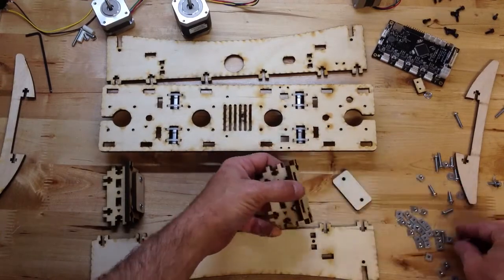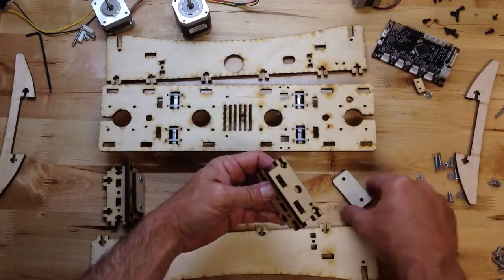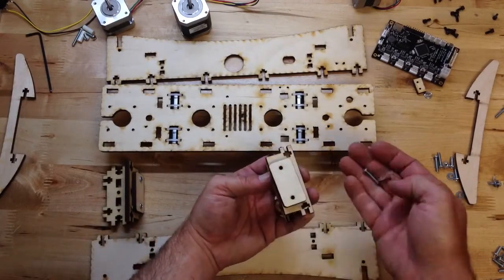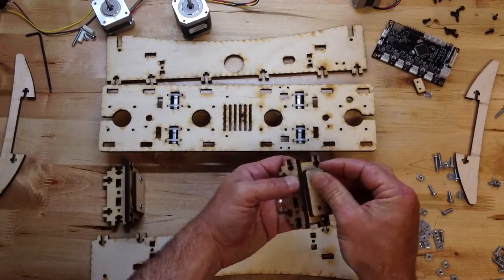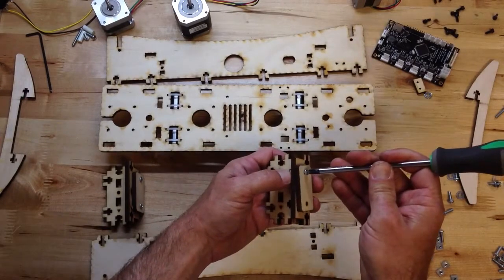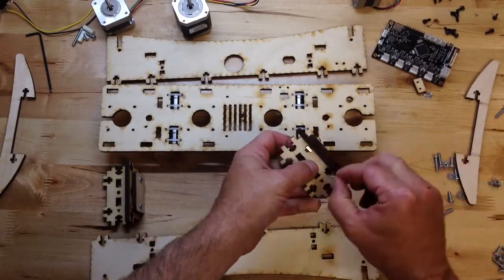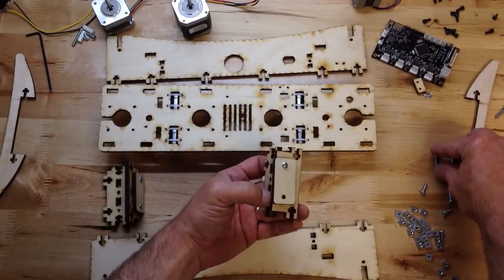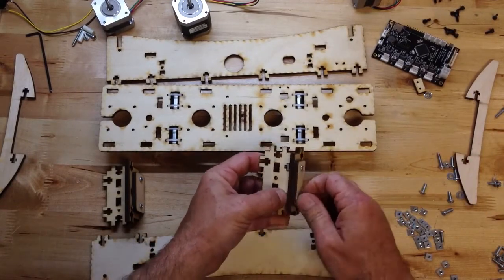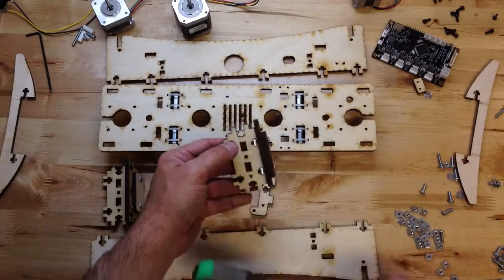Let's put a square nut in here. When you're going through two panels, this is a 106 on the 107 — when you're going through two panels, you don't need a washer. Three-quarter inch screw when you're going through two panels. These are 632s. I'm just going to do all this loosely; we can tighten it all up later.